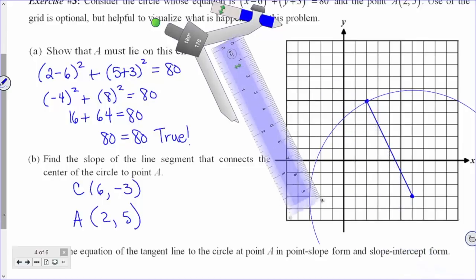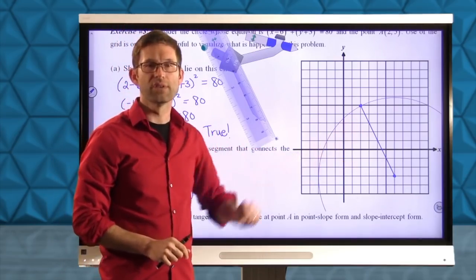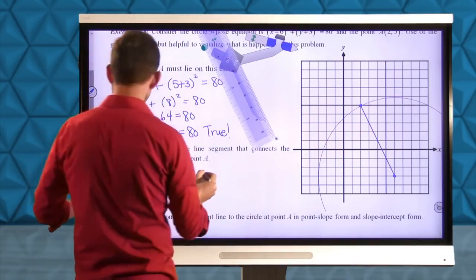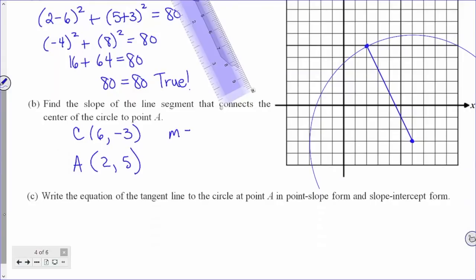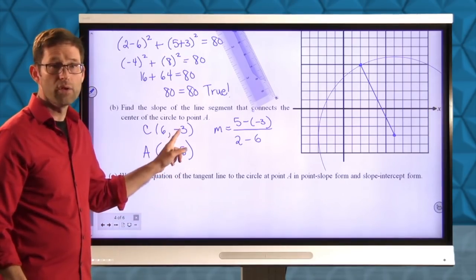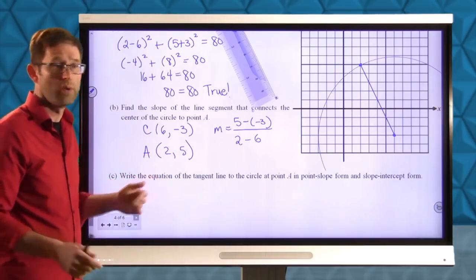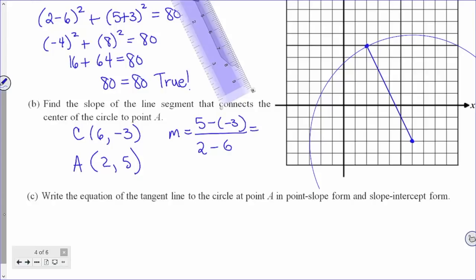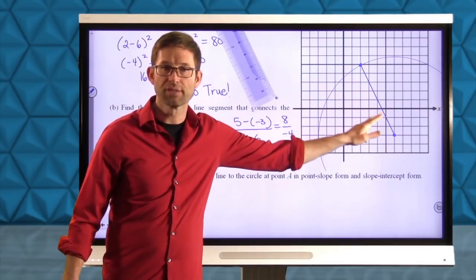Now, we don't particularly even need this picture to find that slope because we have the slope formula. We can simply say y2 minus y1, all divided by x2 minus x1. You can do -3 minus 5 divided by 6 minus 2. It doesn't really matter. Either way, the numerator becomes 8, the denominator is -4. So the slope is -2. It's just the slope of that particular radius.